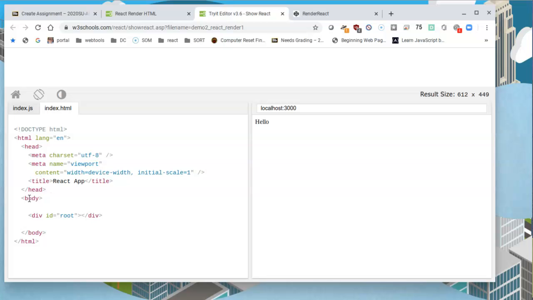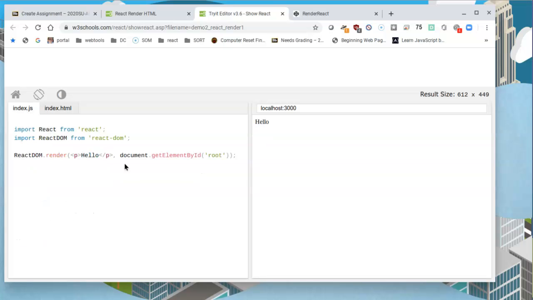And that's pretty much it. And the body just says, hey, get me a division. By the way, the ID to use is root inside the JavaScript. Root is being defined, and we're looking at how it's importing the React and React DOM, which we don't have to do for this class.